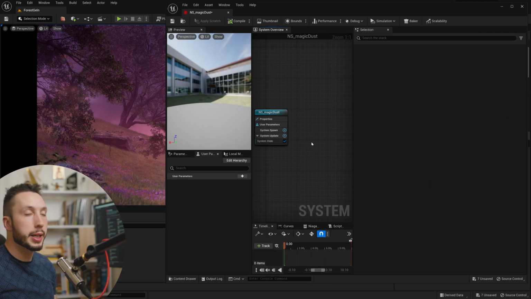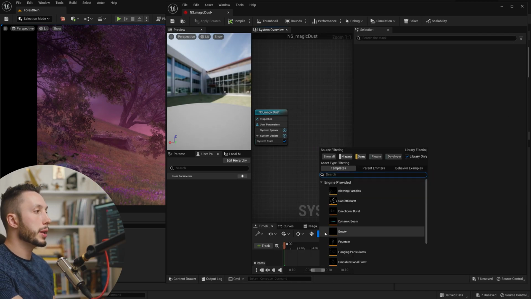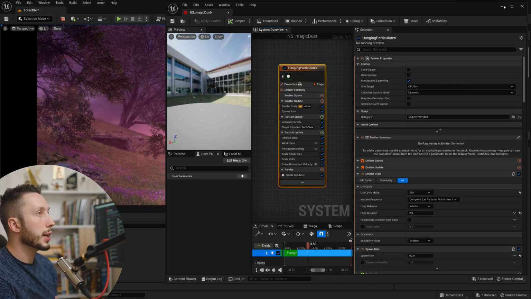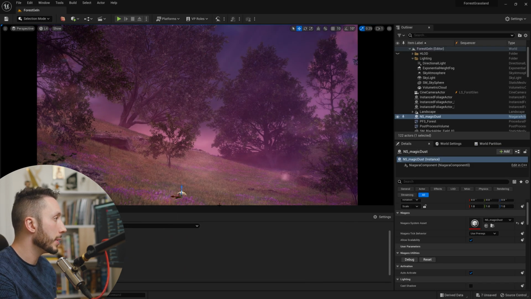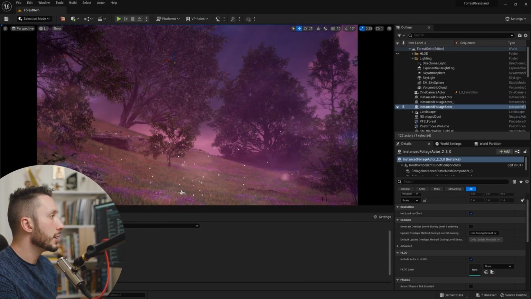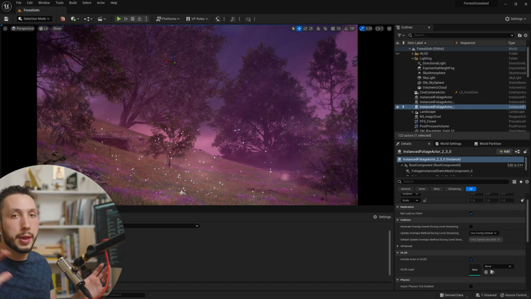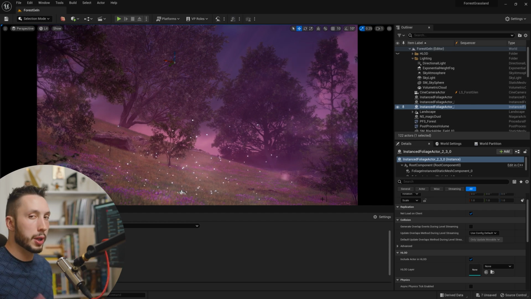I'm going to be right clicking in the empty space here and creating an emitter. And the emitter that I'm going to be starting with is called hanging particulates. Once I have that created, go ahead and hit save and minimize and drag this into my environment so I can see it starting to populate. This is looking pretty good actually. However, we're going to modify a few things about it in order for it to fill our environment better. And we're also going to modify the color.